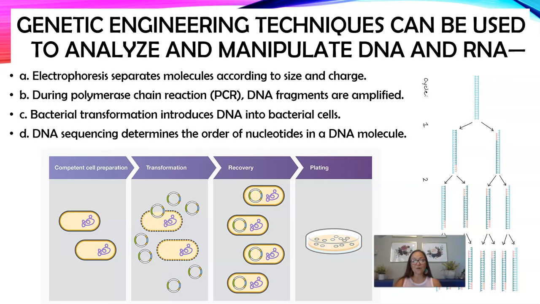Let's pretend you're a scientist and you want a bacteria to produce human insulin because it's cheap to grow bacteria and they can mass produce insulin that we can give to diabetics. So you can genetically engineer a plasmid to have a human gene that codes for the protein insulin, incorporated into a plasmid, and then hope that your bacteria will take up that plasmid.